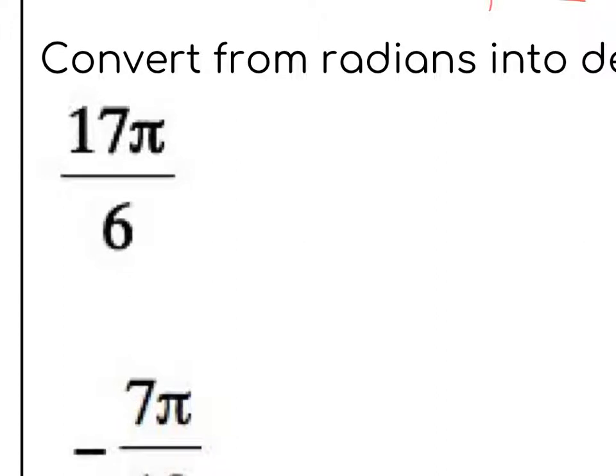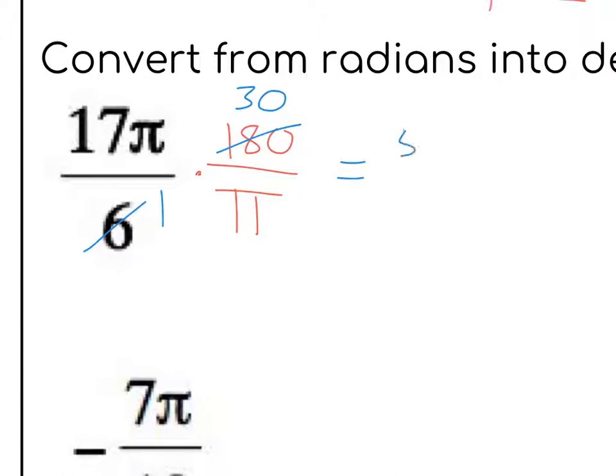Going backwards, we're going to do the opposite thing. Same idea. We know that a circle is 2 pi and 360, therefore a half circle is 1 pi and 180. If I'm trying to get rid of the pi, I'm going to put my pi on the bottom, and on top I'm going to have a 180. I've also got an easy reduction here. We've got 6, which gives me 30 when I cross cancel there. So we've got 17 times 30. That's going to be 510. And I also know that my pi's can cross cancel as well. So I really just have 510 degrees.